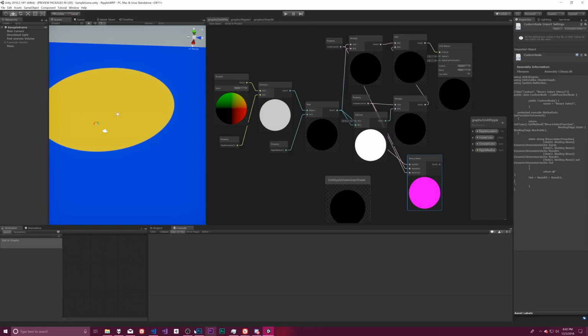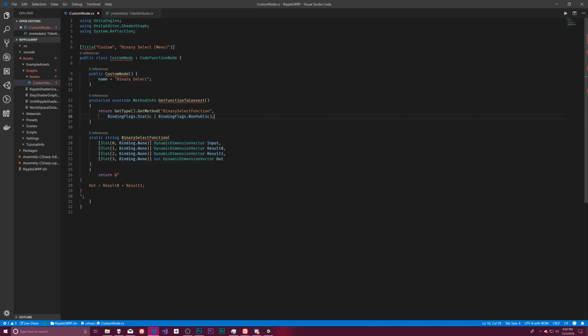So what I want to end up doing is grabbing all of this logic and combining it together. I think the best way to do that is result 0, result 1. And result 0, we want that to be the result when the input is 0.